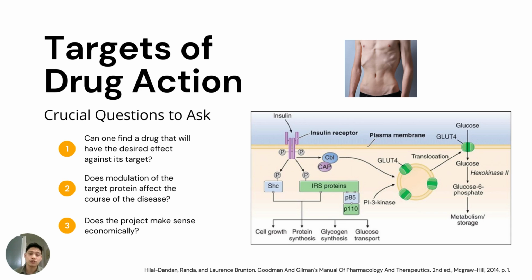So first, we identify a target. Second, if we modify the activity of that drug target, will it affect the course of the illness or the course of the disease? Will it have a beneficial effect on how that patient has the disease, so the experience of the disease, or does it have a beneficial effect on mortality? Will it decrease the mortality and increase survival?